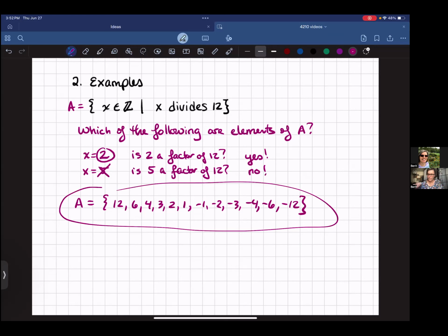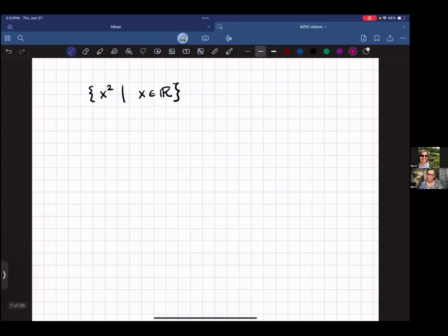So the idea is for each number, I thought about, okay, let's look at the number 6. If I looked at the number 6 here, I would sort of mentally make 6 equal to x, and then I would look at this statement here and I would say, 6 divides 12, true or false? True, therefore 6 is in the set. Again, the thing on the left is what the elements will be equal to, little x's. And the thing on the right is the statement that you have to decide, is it true or false when you put in that value for x? Okay, so let's go to the next example.